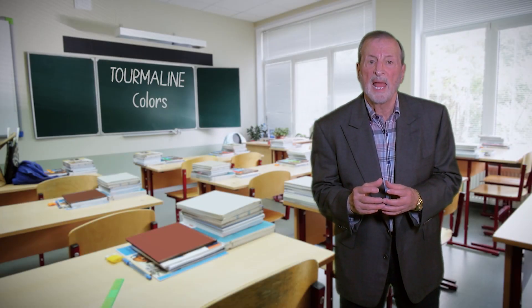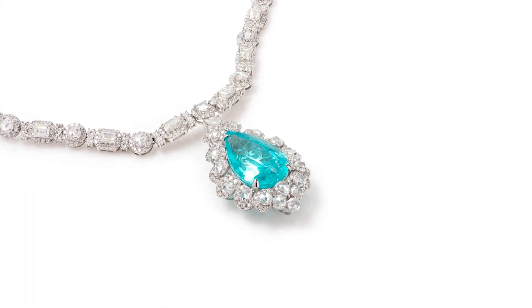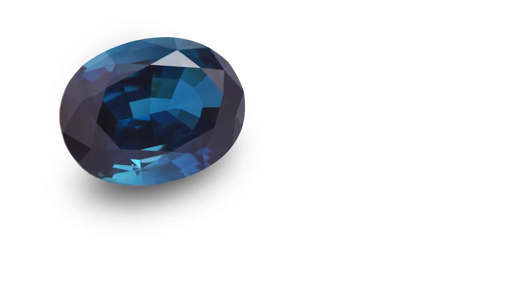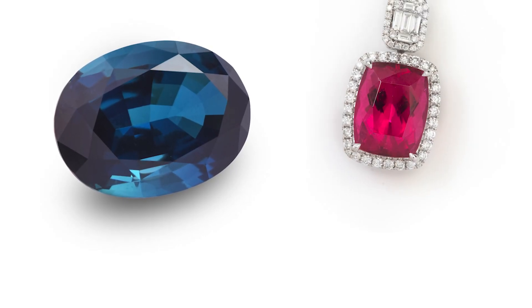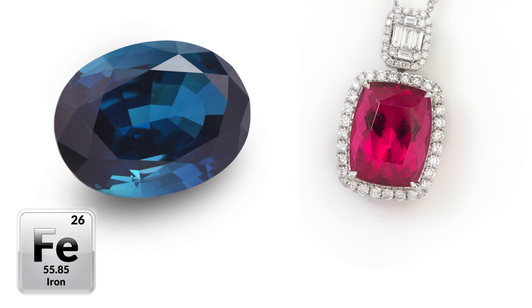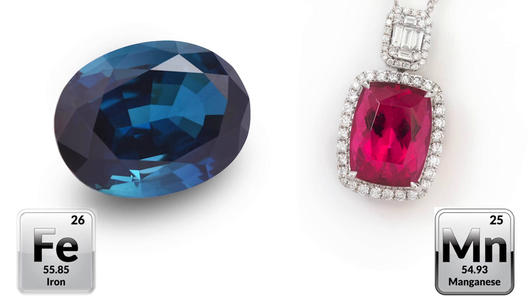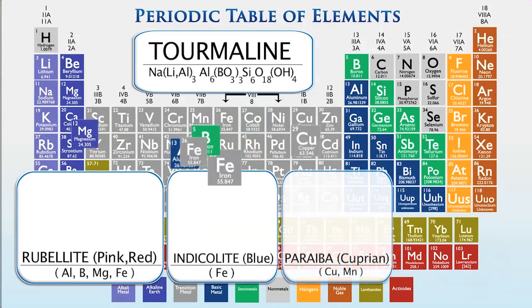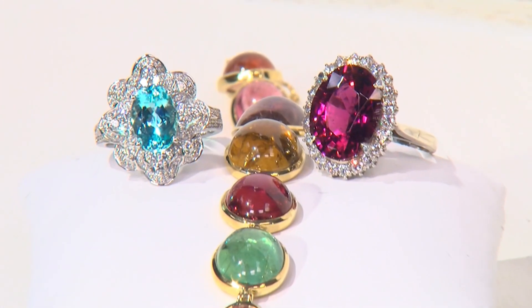Then there's Paraiba tourmaline, and it gets that glow — a burst of bright color — and that is copper. Copper gives it that wonderful color. Then at one end of the spectrum is the blue, and at the opposite end is rubylite — ruby hue or ruby tone — rare and beautiful. The deeper the blue comes from iron, and the deeper the blue, the more rare. For rubylite, she puts in manganese, giving it that beautiful red, rich color. Simply put, nature works from the base by adding different mineral trace elements to give tourmaline that rainbow of color and excitement that makes tourmaline so popular.